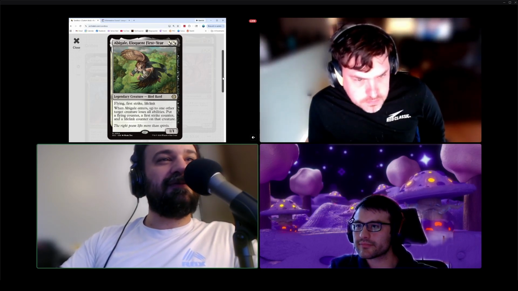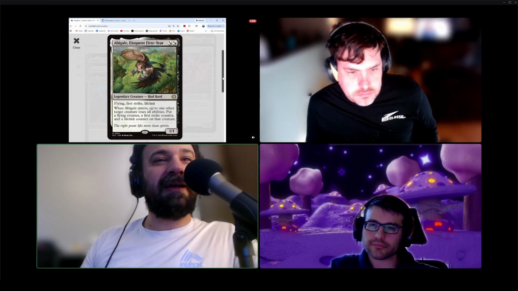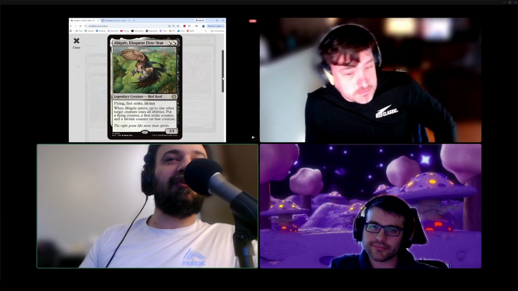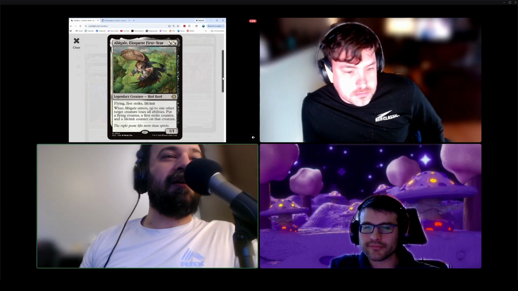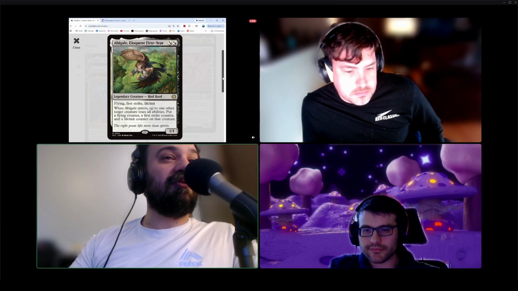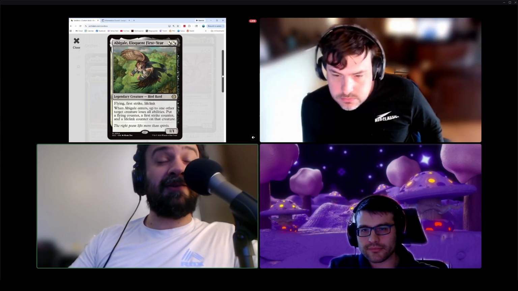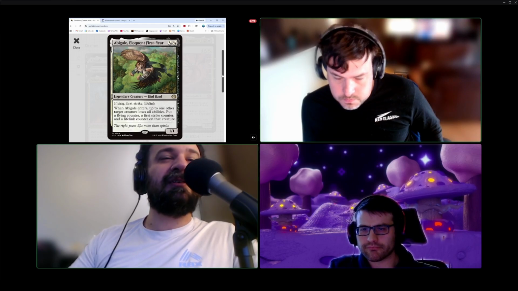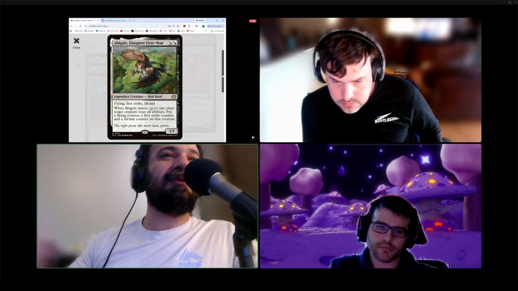Abigail is Orzhov for a 1/1 flying first strike lifelink, which we've seen the power of flying lifelink on a 1/1 with Deep Cavern Bat. Granted, that does something else, but when it enters, up to one other target creature perpetually loses all abilities. Not perpetual, but it is a permanent effect. Put a flying counter, first strike counter, and lifelink counter on that creature. This is a really cool card that pushes a lot of damage, but ultimately probably has to use an Orzhov slot and just doesn't do what black-white decks are really looking to do. I almost wish this was one and a white for just an aggro white creature, and then I'd probably be on board with it, but as an Orzhov card, I just don't think we can find a cut for this.